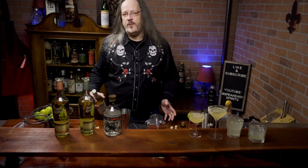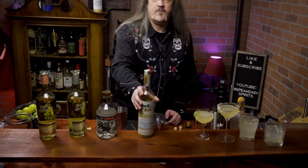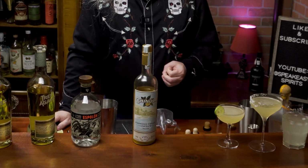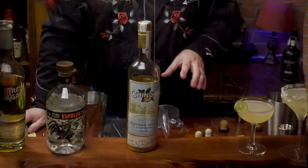One last margarita tip. You could take any of these recipes, swap out the orange liqueur for a different fruit liqueur. If somebody wants a fruity margarita, I'll often make them one with this Chinola passion fruit liqueur. It still has a lot of tartness to it. It's not overly sweet. It works really well in a margarita. You could easily swap out the orange liqueur for mango, pineapple, any fruit liqueur you have. That's our quick look at the margarita.